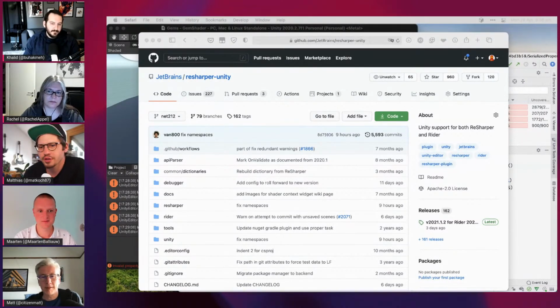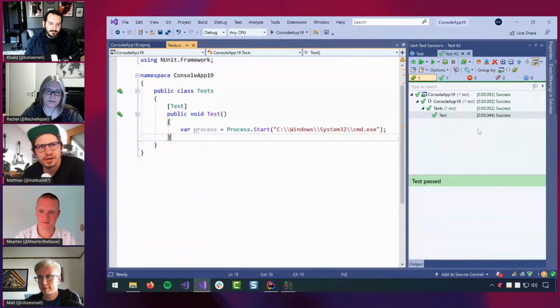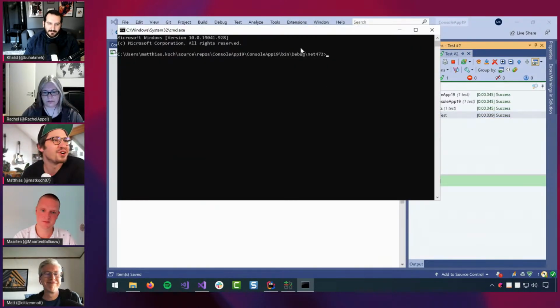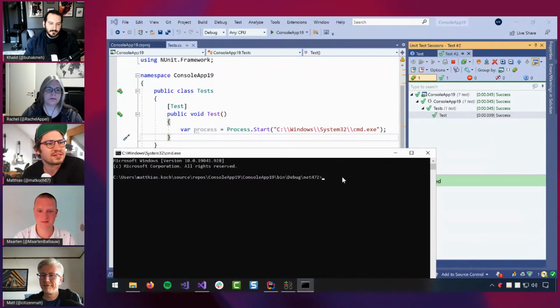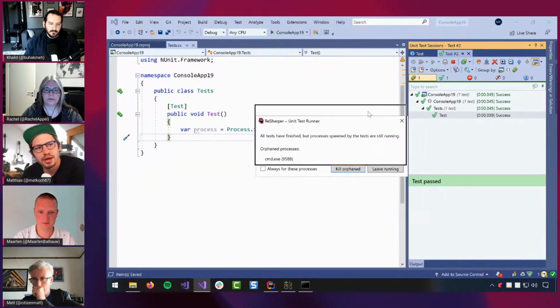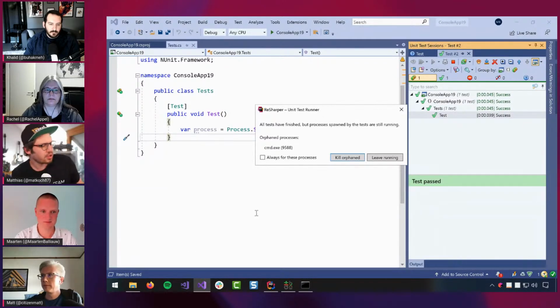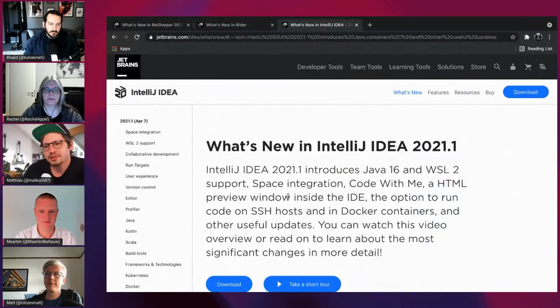Okay, cool. For the last part, I will switch to mine again, and actually, I got it working, so that is something I still want to show you. Here, the unit test has finished, CMD is still open, and now you get this little dialog where you can say what should happen and if that should also happen the next time, so you don't have to bother the next time. Other than that, that was the main part.